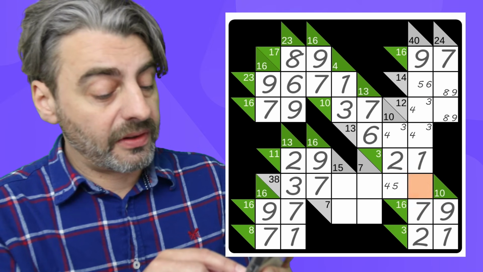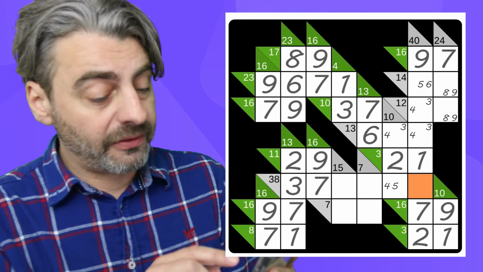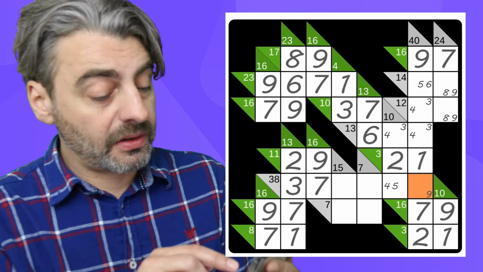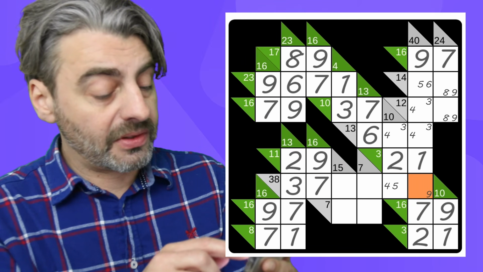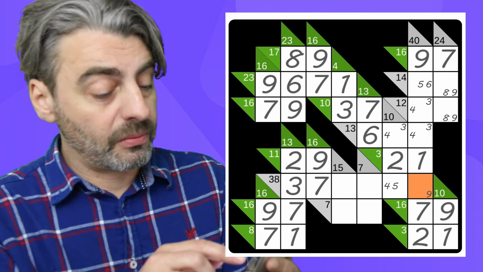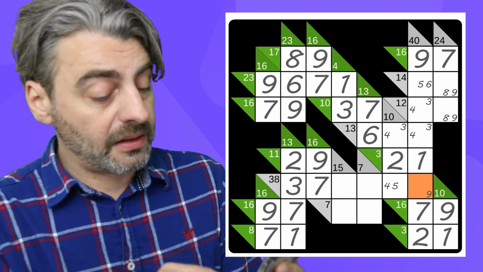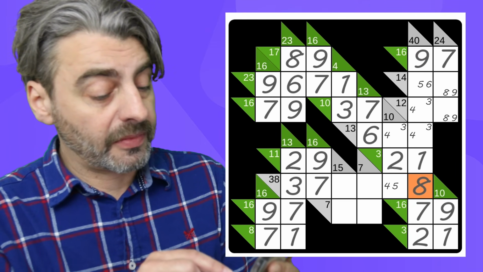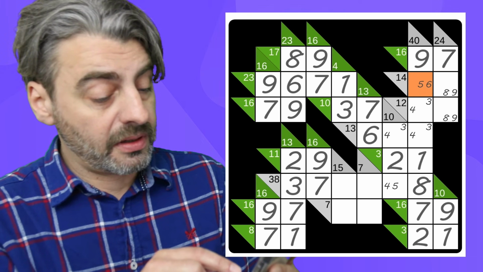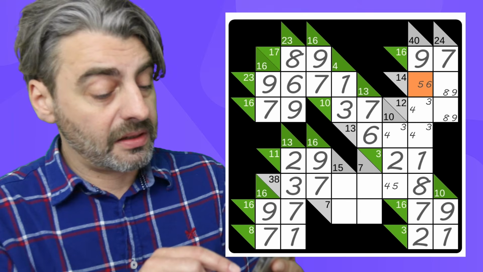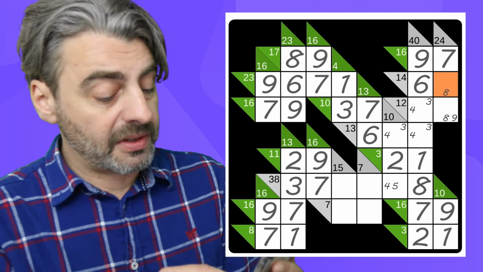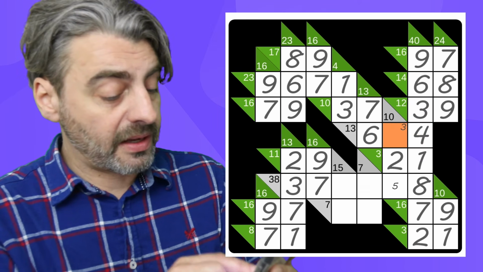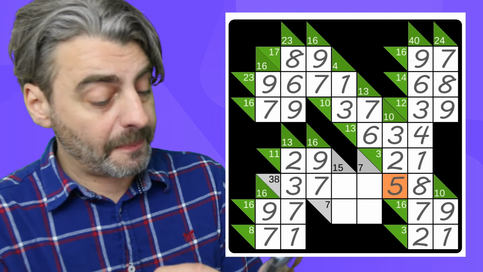So if this is going to have to be adding up to 14, then 5 would be a 9, and 6 would be an 8, and we've already got a 9 in this column, so it must be 8, which means that this one has to be the 6, which means this is the 8, this is the 9, makes that the 3, makes that the 4, makes that 3, makes that 5.